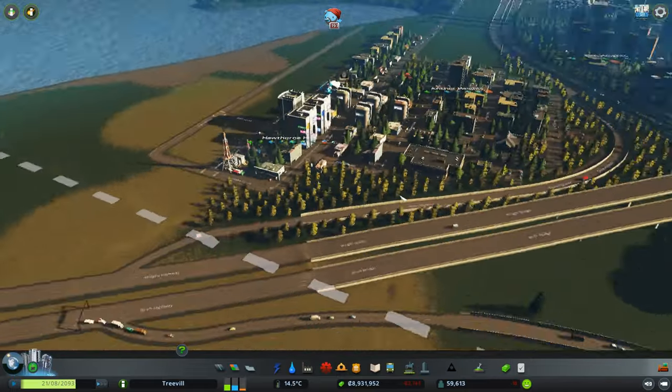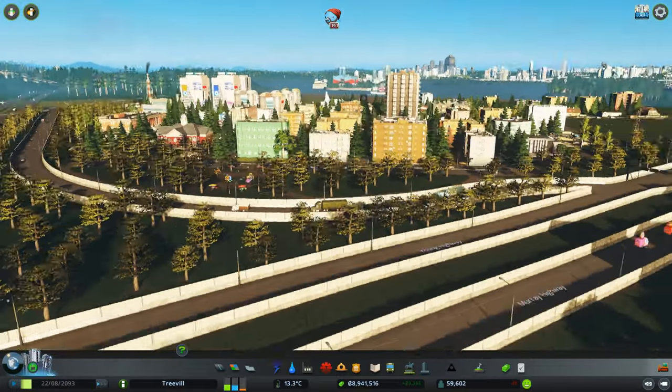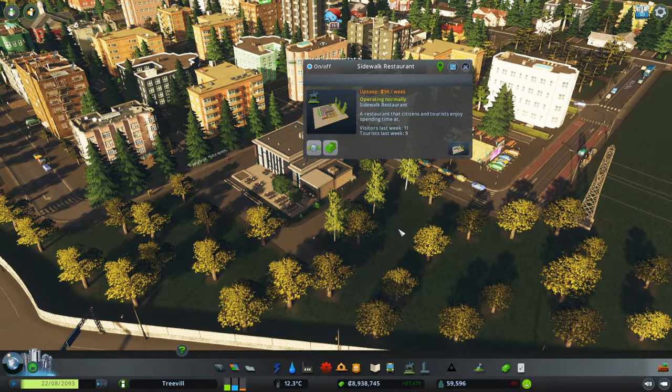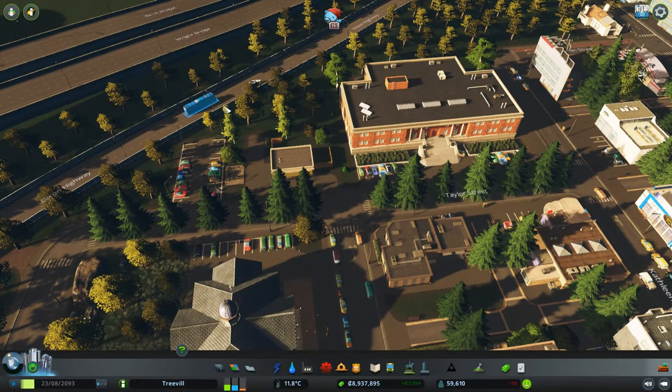So we got a little bit of our town all developed. I put some trees and stuff around just to give it some more decoration. And I put some sidewalk restaurants in. And I think there's a sidewalk cafe up here.